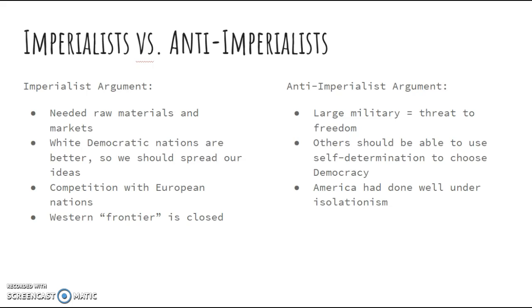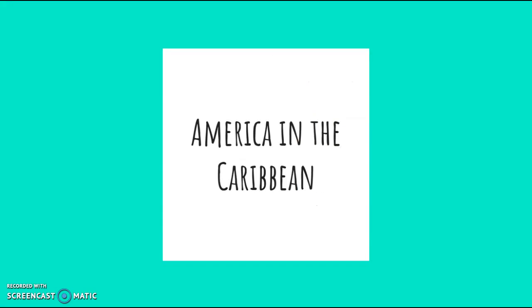So these were the arguments that dominated congressional hearings and policy debates. And, as we already know, the imperialists ultimately won that fight when we entered the Spanish-American War in 1898. The Spanish-American War gave the United States direct control over Puerto Rico and established Cuba as a protectorate, which means that the U.S. kept their forces there in order to protect their investments. Congress chose to give Cuba independence but restricted their freedoms with the Platt Amendment, which gave the U.S. the right to intervene in their affairs at any time.